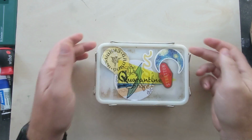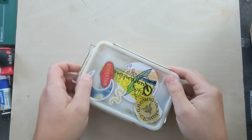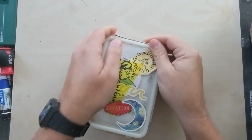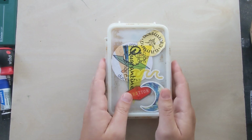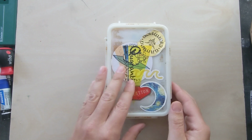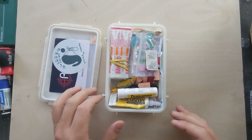This one's really nice because it has four sides, and I can pop these off, and it literally just keeps all the water out. So when I'm sailing or camping, this is left out. I know that all of my medicine, band-aids, and everything else will be totally waterproof. You'll be surprised what I keep in here, I think.